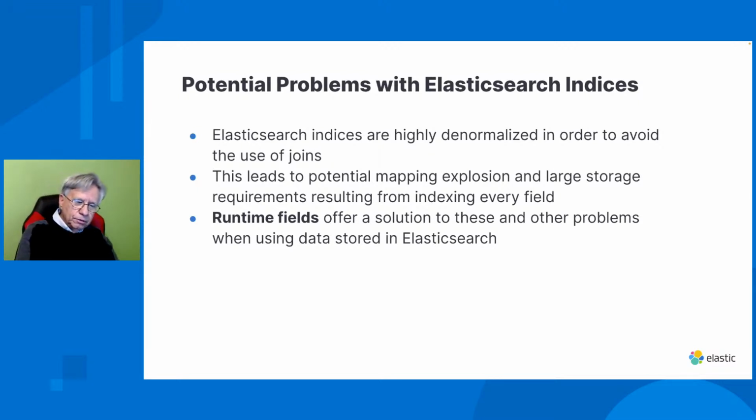So you don't do joins between indices as you do between tables in a database. That means that for us to have the data that is needed to support a use case like a search page, we have to denormalize the data. Of course, if you're a database person, denormalization creates a whole bunch of problems, not the slightest one being that you end up with tons of fields in a single container, in a single index in our case.